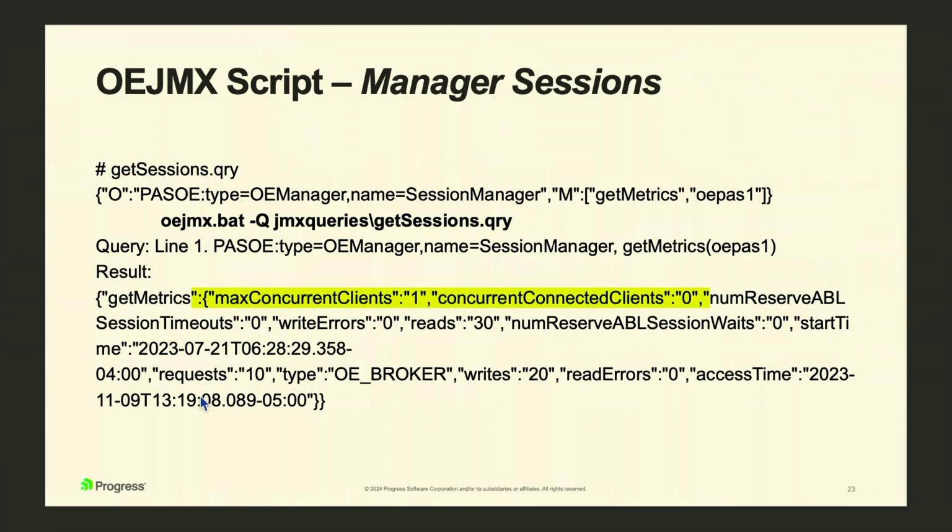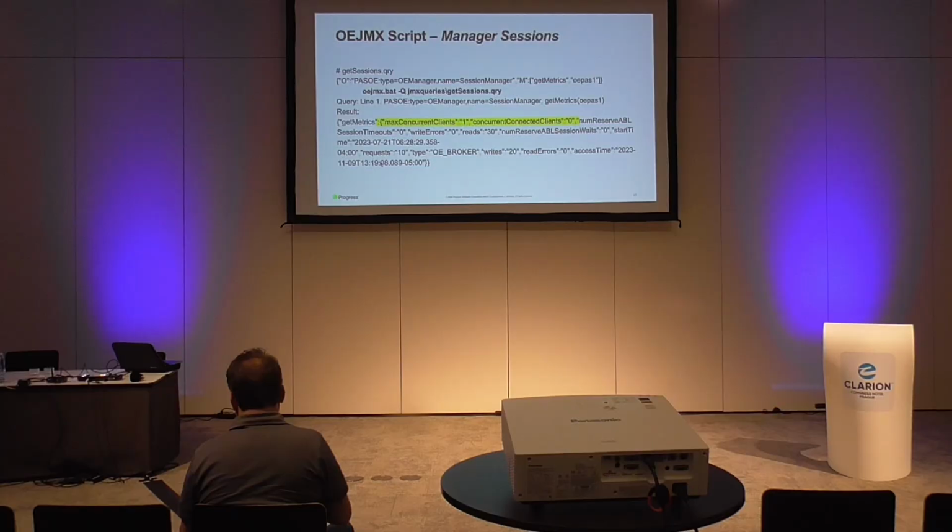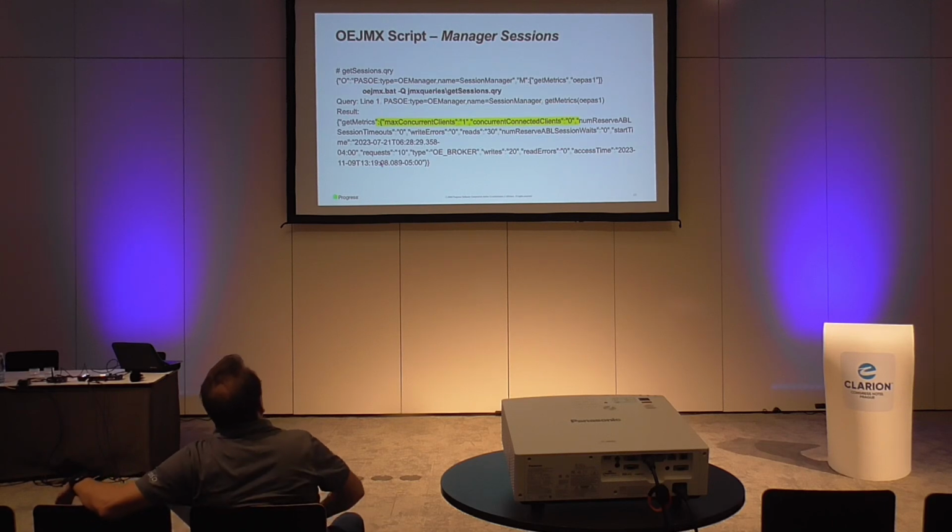So different output, different queries, of course, give you different output. And as we said on the previous slides, even though you can group your queries, sometimes the information that I send in doesn't give me back exactly and concisely what I want. So what I might need to do is do several different queries. But in this one, this is an easy one where again, it's back to just asking for the metrics from the OE PAS1 application. How many maximum concurrent clients have you had? 1. Whoa, heavy use, heavy use.